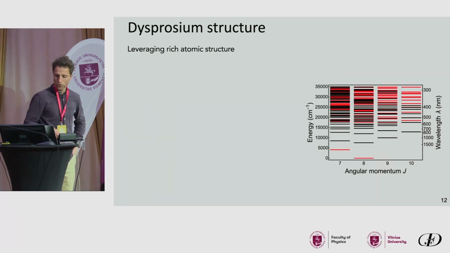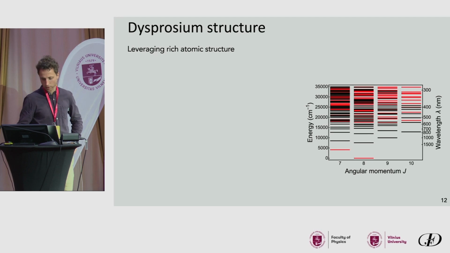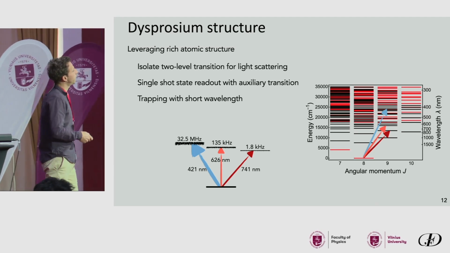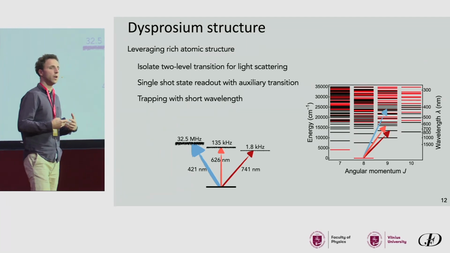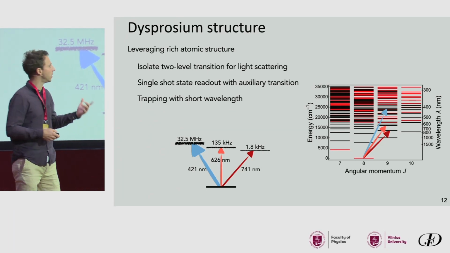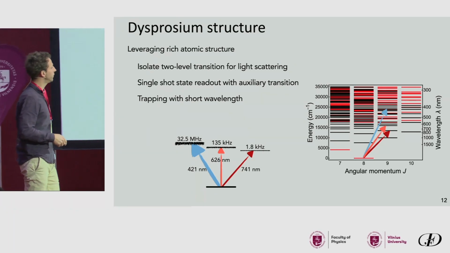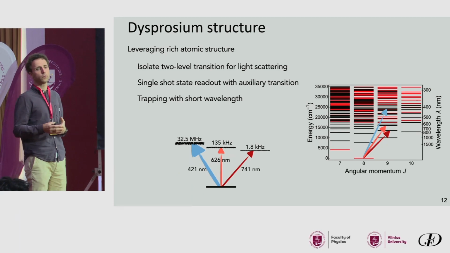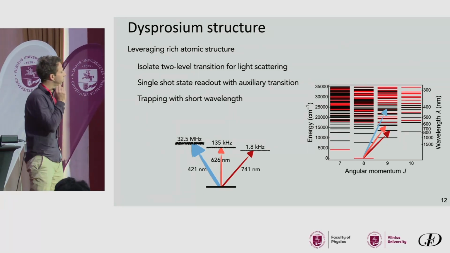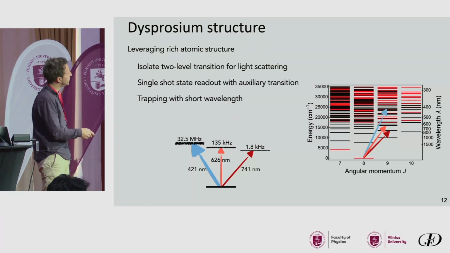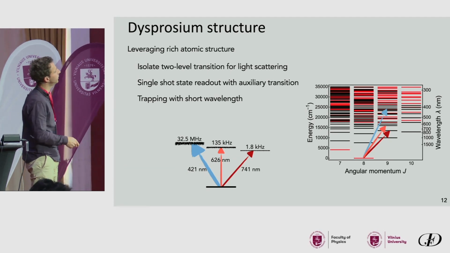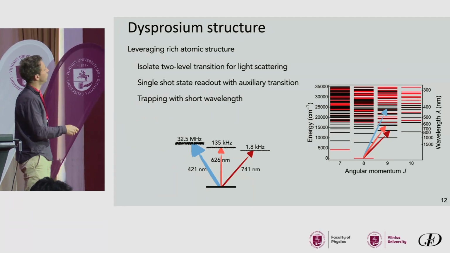It's not simple, but nowadays it's an atom that has been trapped for a while, and we understand its atomic structure better. In fact, the advantage for light scattering is that you have access to many different transitions with different wavelengths and different line widths. So here is an example of three possibilities that you have with dysprosium. It's very similar to erbium, for instance. All the lanthanides have this rich structure, and you have orders of magnitude difference in line widths, and a broad choice of line widths and wavelengths that you can pick.